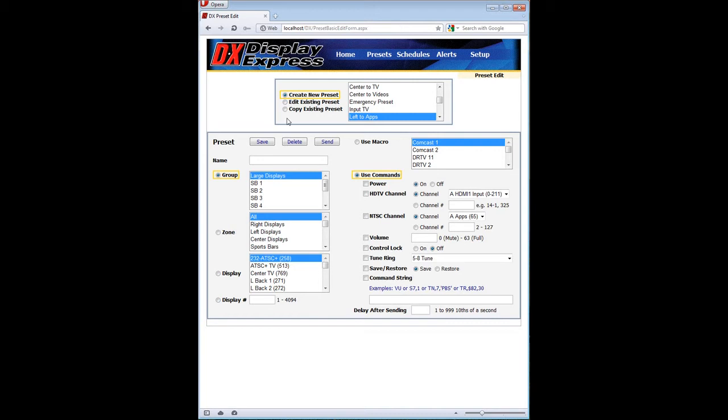The other thing you can do as you're creating the presets, you'll see this in other functions we have, you can click send, and that will send the preset to the assigned TV, and you can watch what happens and see if that's what you want to do. And then finally you can save it once you have a name for it. And we'll always remind you, if you've changed something, we'll light up that save button and say, hey, save this before you leave.